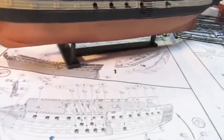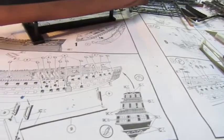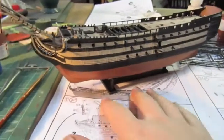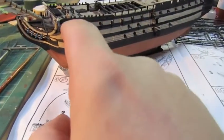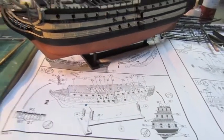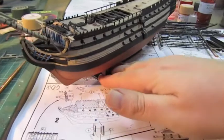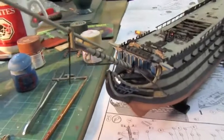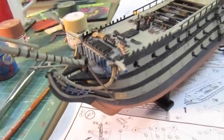I've still got all the hatches, because you're supposed to attach all the hatches to it, but again, they're still on the sprue. So I might just paint the red on the back sides of them, so you'll have the indication of the bright red on the ship. I don't want to be messing around on the inside with a cocktail stick or maybe even a pin to try and do it. But then again, who knows, maybe I will. I might change my mind in a few days. But yeah, she's coming on nicely. I'm quite happy with the way that she's turning out.